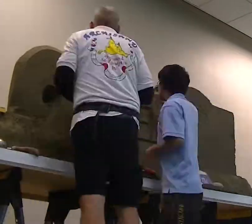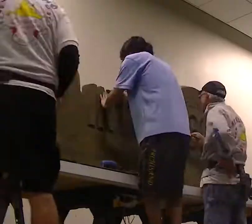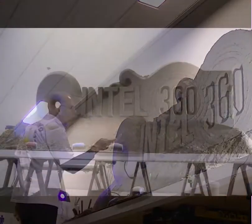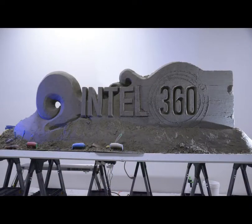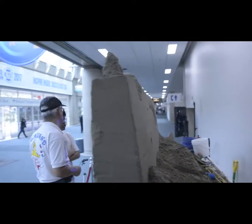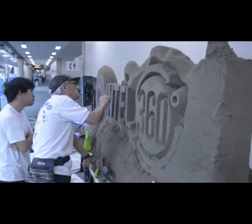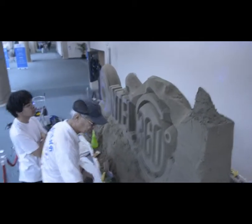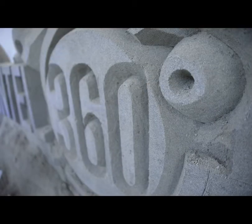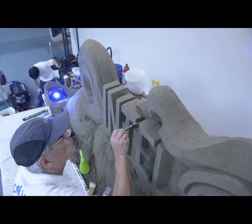And they even asked us to put some color into the sculpture. I think we did white. And we put some lighting on that, and it was a very nice effect. I did that project with Ko Tanaka, and his son Tetsuya. I did a lot of work in 2017 with both of them, Ko and Tetsuya. And we had a great time with that one. So that one comes in at number 8 for 2017.